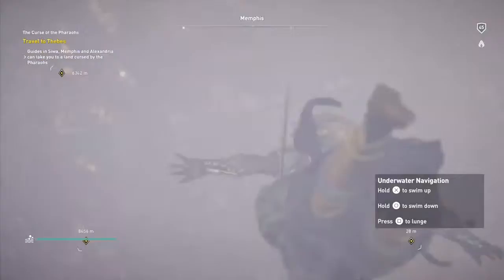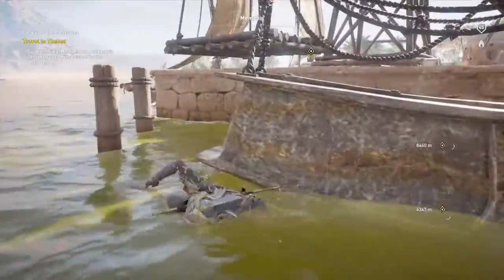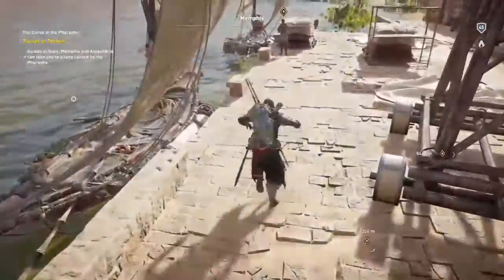Oh god, I'm gonna die. Okay, nope. I'm safe from desynchronization. So that's the C1 guide over there, and then the one 6,000 meters away is the Alexandrian guide. Alright, let's climb up and talk to this guy.